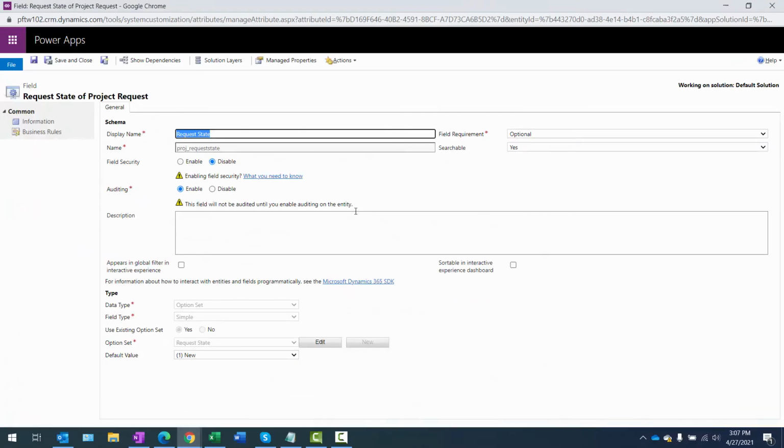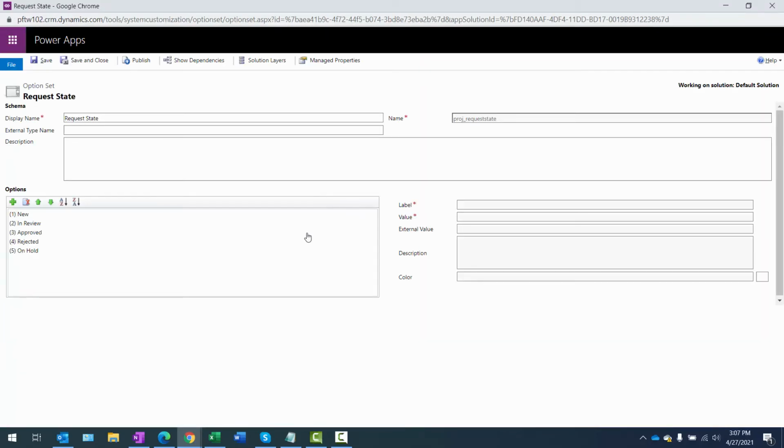That opens yet another window, and we're going to ignore the info up here. Really all we care about is the option set, which is basically a lookup table with predetermined values. If I click on edit here, it will bring up yet another window. There are the available values for this item, and the one that I care about is approved. When I select approved, you'll notice that these items over here populate. The label is the one that we see, the friendly item that's easy to read. The value is the item that's going to be interpreted behind the scenes in that condition. So it's the 189.330.002, and it's not going to use the commas there, so I don't really need those. So I can save that.